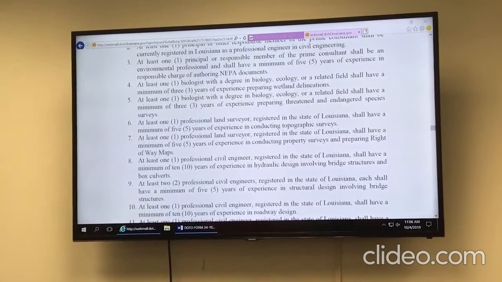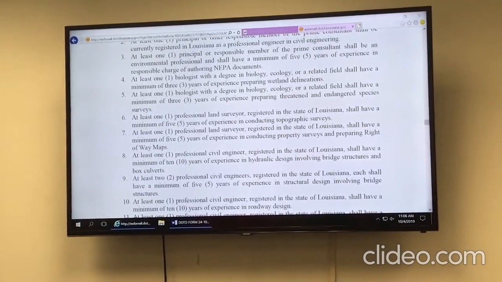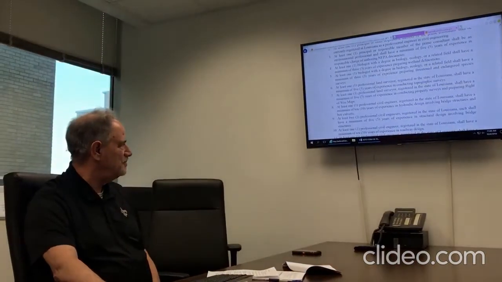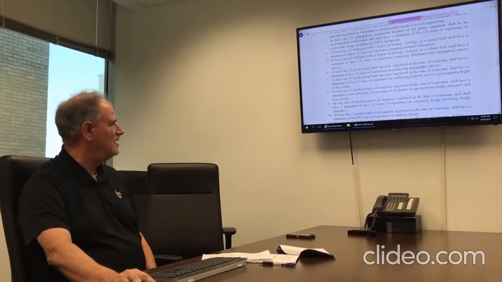When we say at least one, we're looking for one or maybe two or whatever, but sometimes consultants will identify 5 or 10 people as meeting the NPR, which is really kind of overkill. At least one means at least one. It doesn't necessarily mean you need to identify 5 or 10. If you really wanted to see 5 or 10, you would put at least 10. And it's not that those people aren't important, because if those people are relevant to this particular project and they're going to be working on this project, they will be identified in the org chart, which means we're going to evaluate them anyway. But you don't necessarily have to have them on the NPR.